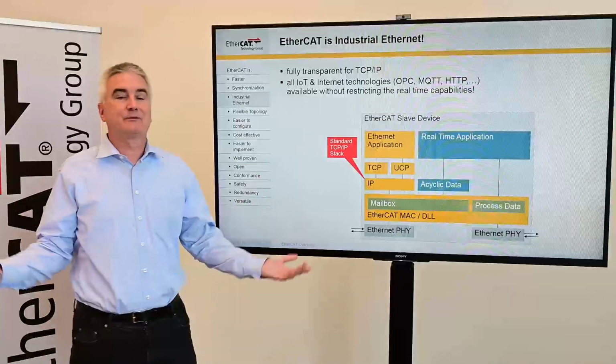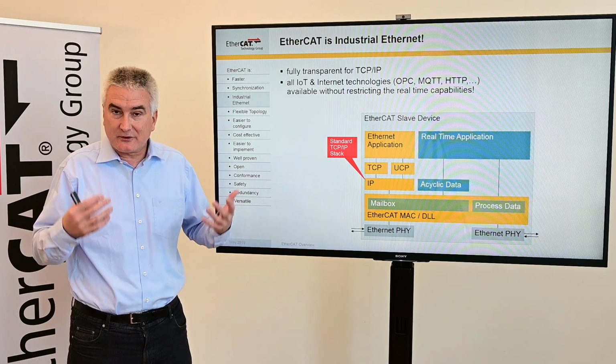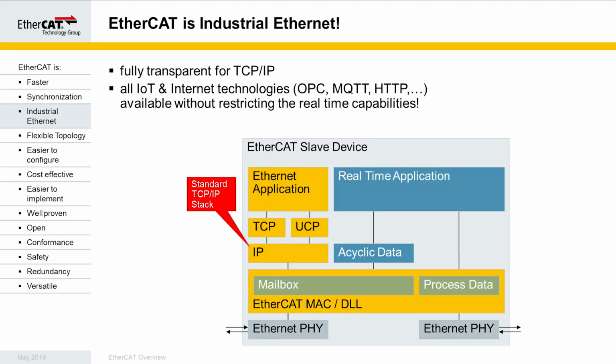Of course, we want to make use of the goodies from the internet world, from the IoT technologies, from everything that is TCP/IP based. So we can put a TCP/IP stack in an EtherCAT device, but we put it on top of the EtherCAT chip. So yes, we are actually tunneling other Ethernet protocols over EtherCAT. In doing so, we ensure that we remain in charge of the performance and of the real-time capabilities of the network. We don't allow a non-real-time TCP/IP frame to screw up our real-time performance. But we can make use of any other Ethernet protocol on top of EtherCAT if we like.